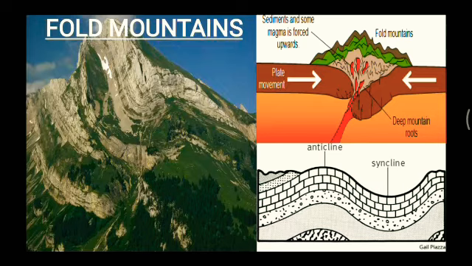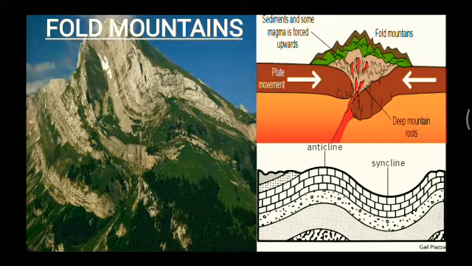Alright, so due to the endogenic or the internal forces on the top layers of the earth's surface, when horizontal compressional forces push a layer of rocks from both sides, they buckle under pressure and fold and rise over the surface. As you can see in the picture here, how they are getting folded and rising over the surface. Now as a result, what happened? A series of arches and troughs are formed.